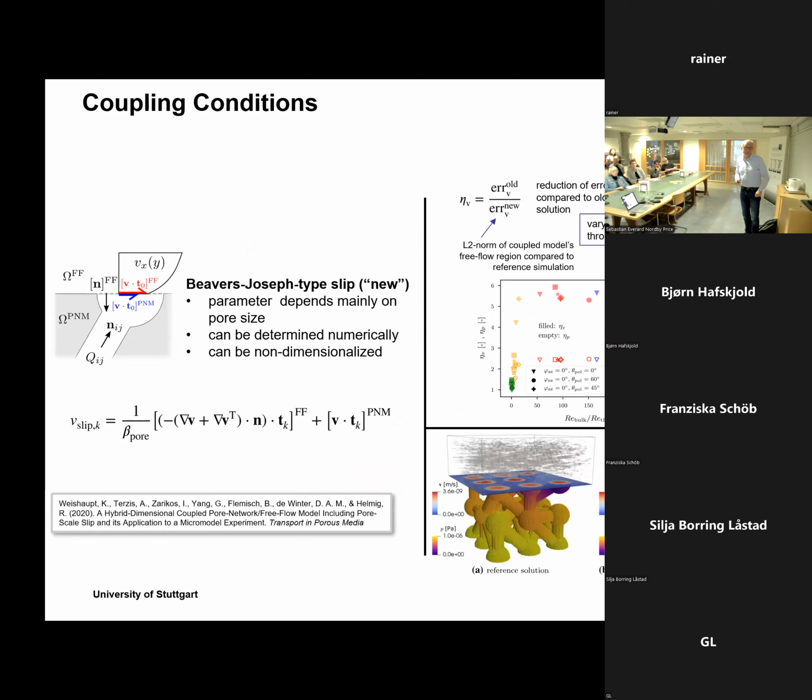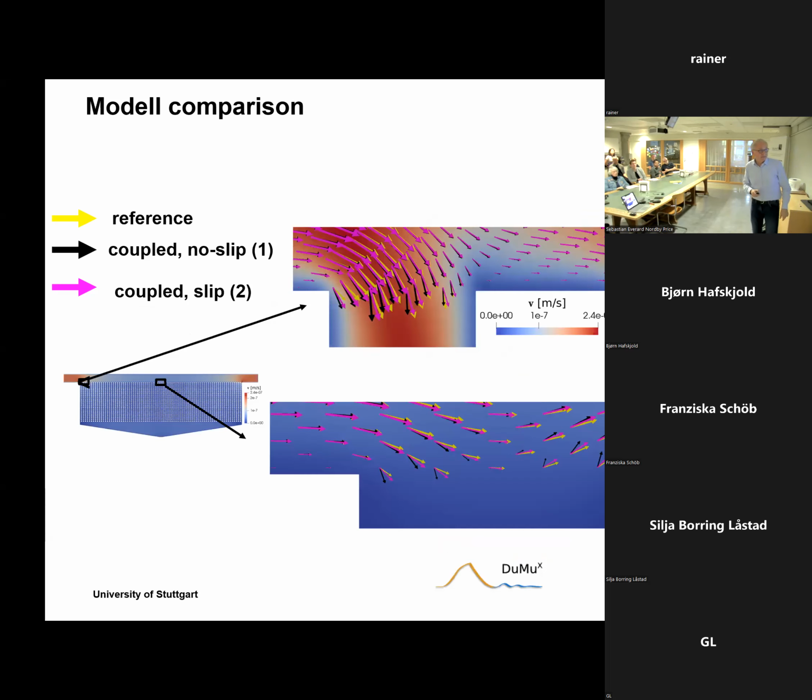And then, of course, we analyze this in detail with measurements together with colleagues from Utrecht. You see here, we calculate the L2 norm for this, and it looks not so bad. That means, for instance, we have checked really what's going on here at the interface. You see it here, that's a comparison study. If you are in a capillary regime in the porous medium, then it works really very good. You see on one hand, the reference one is the yellow one, it's the DNS calculation.